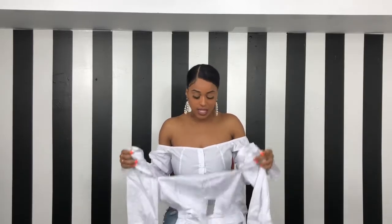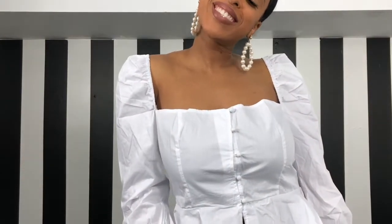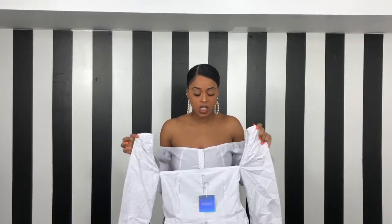Very similar to what I have on now, but the only thing about this is that it actually comes on my shoulders. So this is another square neck top. It comes on your shoulders. As I mentioned, you button it up in the front, puff sleeves, and is this more of a crop top? It's not a crop top. So it has the peplum look at the bottom, so it flares out around your waist. And as I mentioned, this is so effortless. If you have on a pair of jeans, a skirt with some dad shoes or dad sneakers, or even some sandals, I feel like this can be very cute.